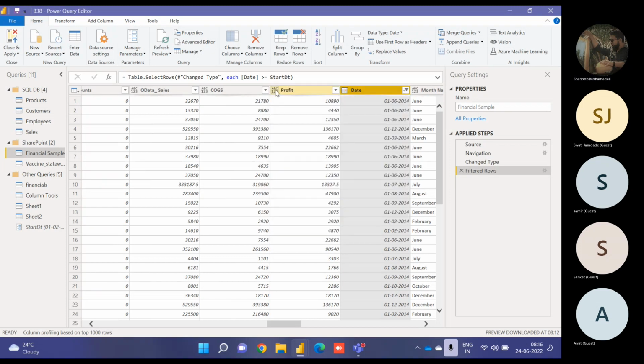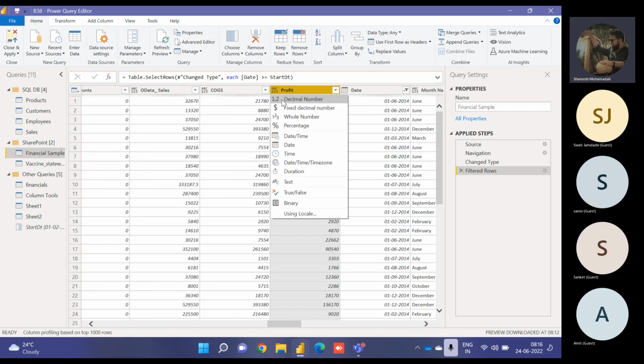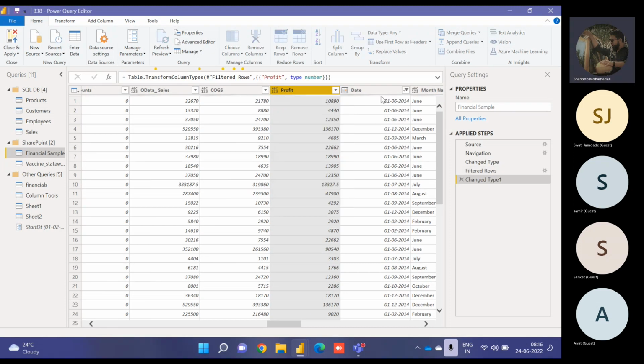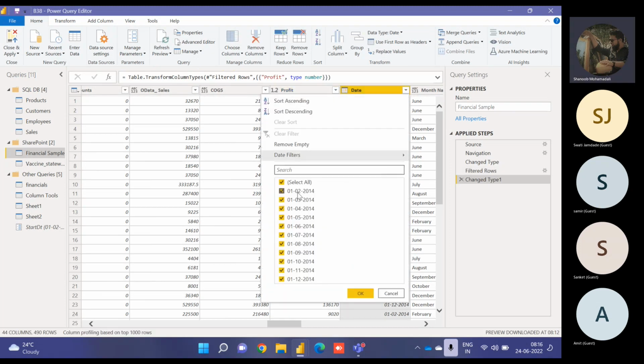Let's do one more additional step here and then check. There you go, it is from 1st February. So based on the parameter change, it gives you the data.